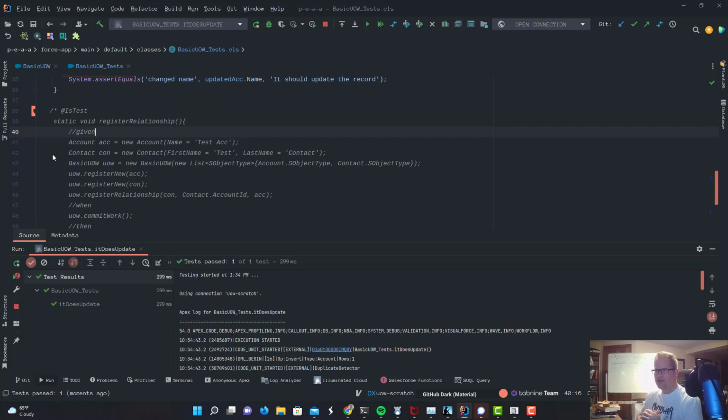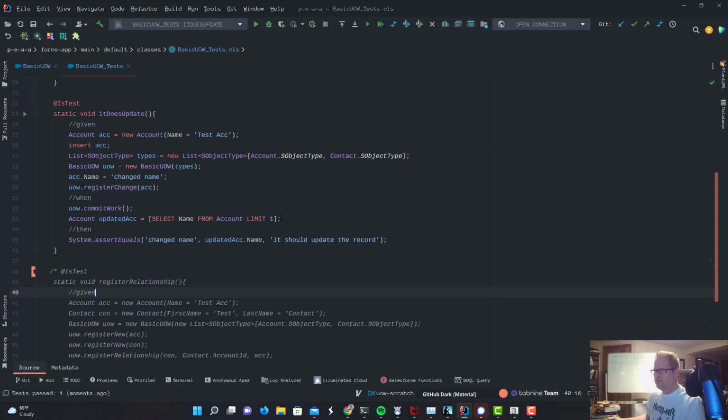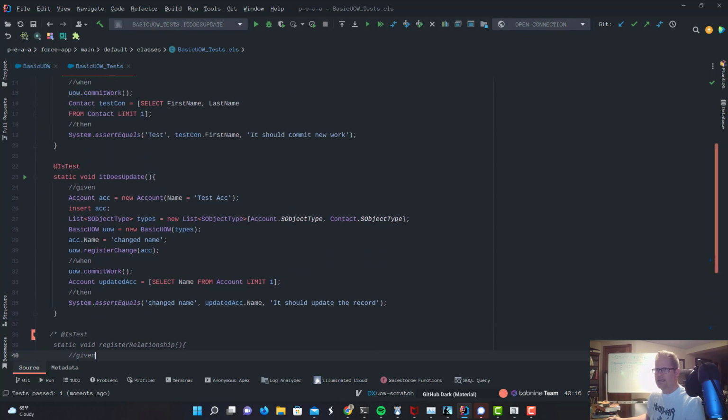Now we are going to do the register relationships. And this is probably the trickiest part of how the unit of work is implemented and how it handles setting that relationship between your accounts, your contacts, your tasks, whatever. And it's also why this order is so important.